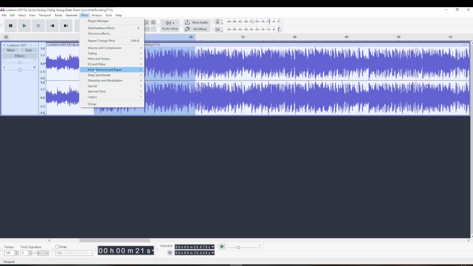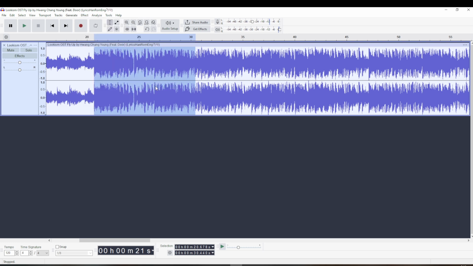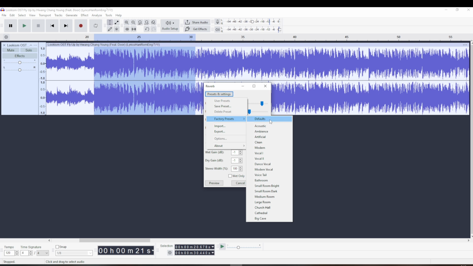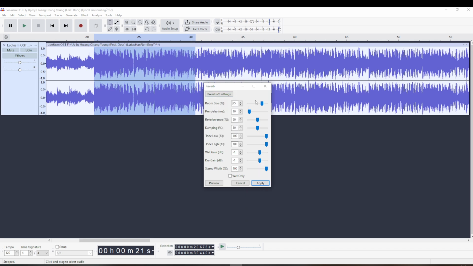Finally, for those who want to add some reverb, revisit the Effects tab one last time. Find Delay and Reverb again, and select Reverb. This feature offers a variety of factory presets for you to explore, such as acoustics that mimic an intimate room to settings as vast as a big cave. These presets can be quite useful as they provide different environments that can enhance the mood and depth of your recording. Adjust the blue icons here to personalize the reverb effect even further.